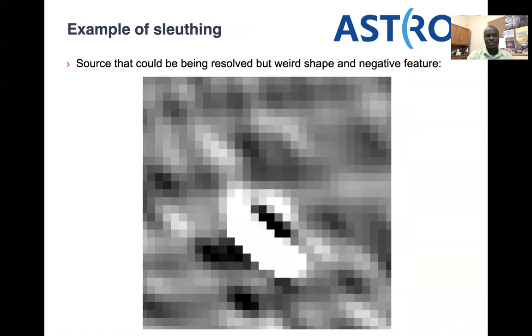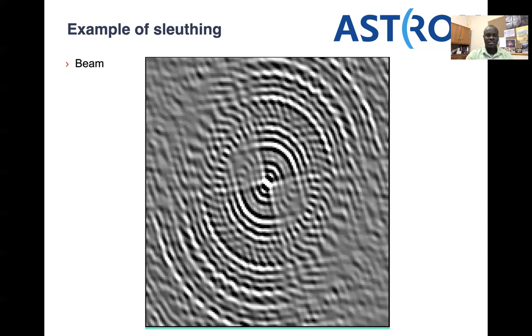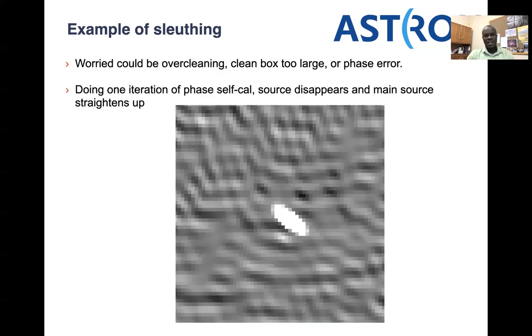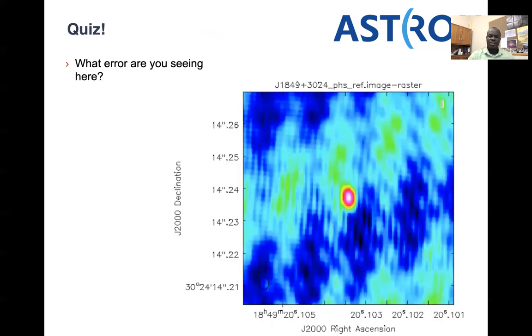There is also another problem we call sleuthing. This comes as a result of finding some strange shapes, which comes from maybe not doing proper self-cal and so on. You can see this sleuthing effect due to your beam. If you go back to your point spread function, you would see that this pattern would nearly mirror that, would be very similar to your PSF. And if you simply apply one iteration of phase self-calibration, you can see things start getting much better.